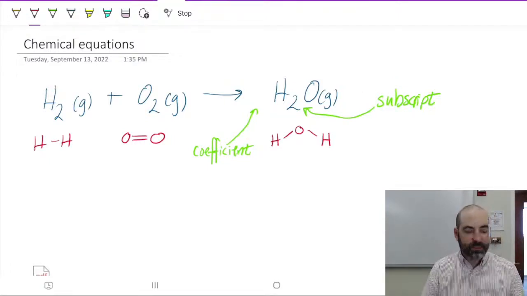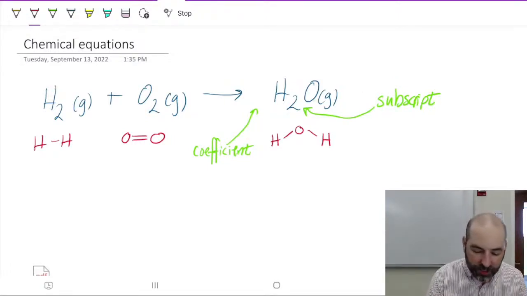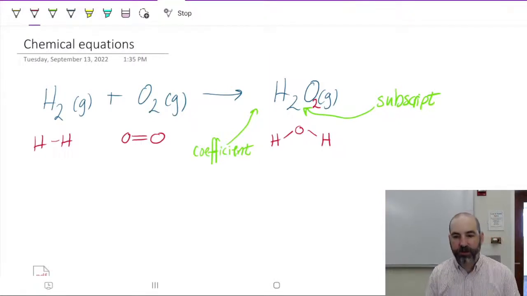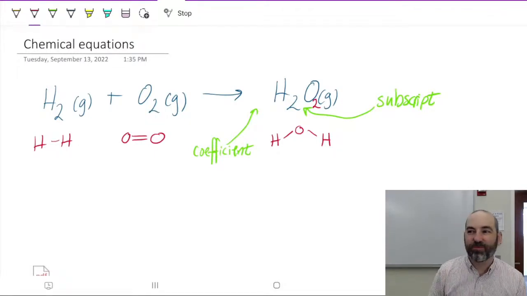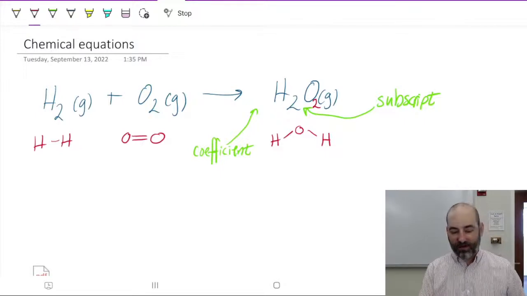Another possibility that some people sometimes try to do is to change the subscripts. So the subscripts are these little numbers. And you can't do that either. Any idea why you can't do that one? Does anybody know what H2O2 is? Hydrogen. Is it water? Yeah, it's hydrogen peroxide. Is that the same as water? No. It's not. It's very different, right? You would not want to fill your water bottle with hydrogen peroxide. So it's a totally different compound.